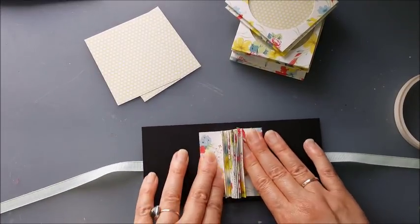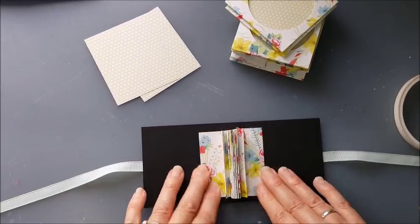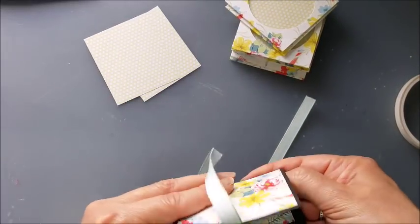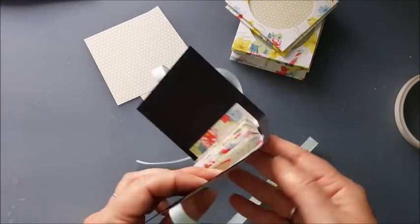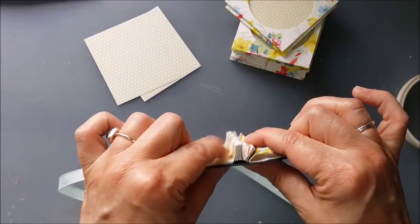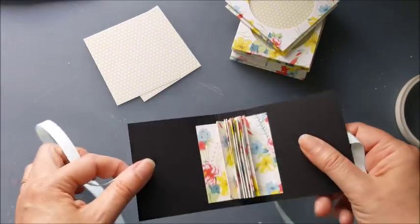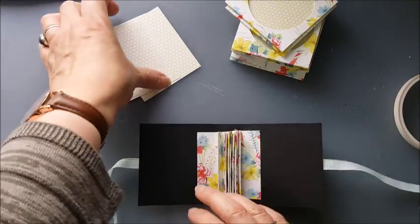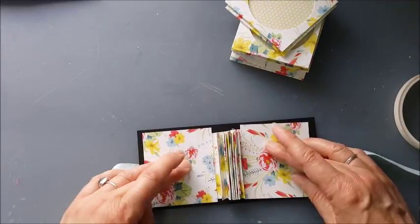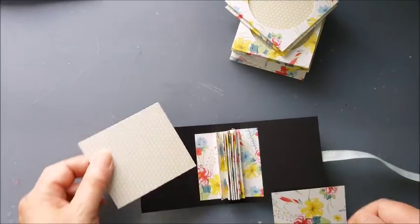And I'm just going to stick that centrally into the middle there. And you might just need to give it a little bit of a help, just folding back up. But as you can see, we've got all these little fins ready to attach the pages to inside the spine there. So I'm now going to take these two pieces, I don't know which way, I think I'll have the floral side showing again. I'm just going to stick those in place on the inside cover, and that just tidies it up a little bit.